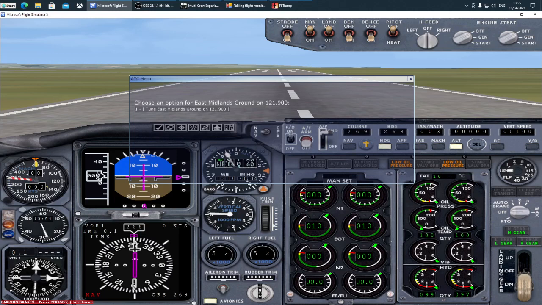As I say, this program is also going to be a godsend for anyone who struggles continually to get the ILS, because as soon as it says glide slope capture, which basically means you're dead on it, you just have to say, well, I believe you can even say approach mode active. Approach hold already selected off. Turn on approach mode. Approach mode on. There you go. I wasn't sure if I could do it on the ground, but clearly you can, so you can literally tell it to do that.